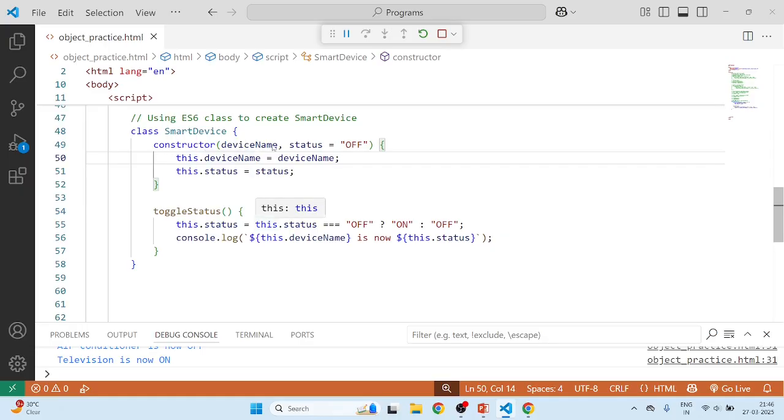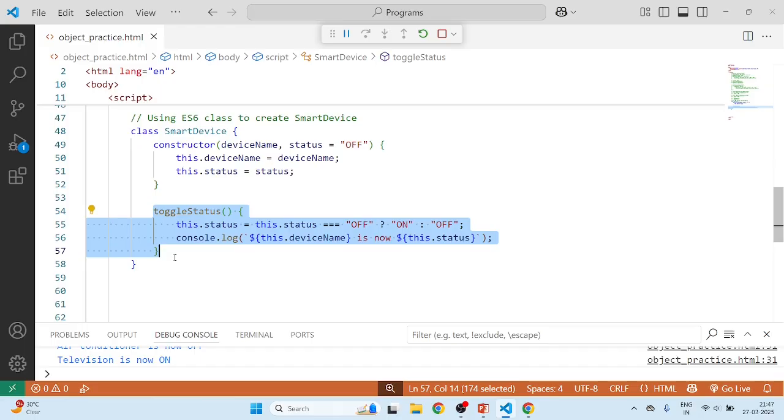To this constructor we have passed device name and status. This status is a default parameter with value off. And then we define one method, toggle status, again with the same code, which is toggling the status.